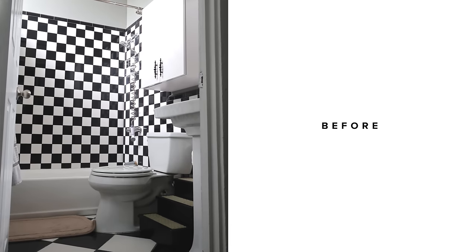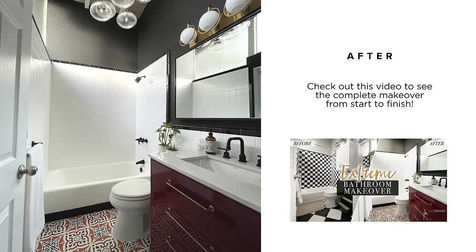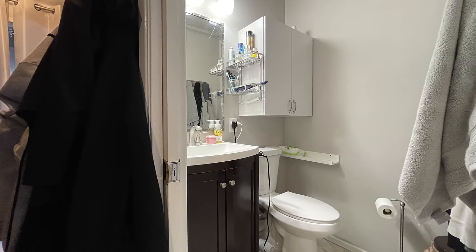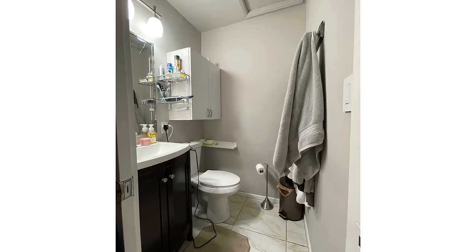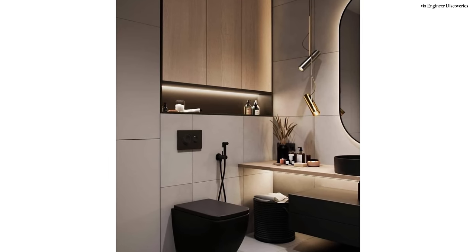Raise your hand if you have a teeny tiny bathroom in your home that needs a complete major makeover. You guys might remember from late last year, I was desperate for a makeover in my guest bathroom. I had been living with these ugly black and white checkered tiles lining the entire wall for as long as I've lived here. I dived right into this DIY makeover that you can check out on the channel now and I have never been happier. We're slowly starting to phase out of quarantine and COVID restrictions are lifted, which means we're having more friends and family come over. But aside from that guest bathroom, I have another teeny tiny bathroom in my home. It's actually in my husband's home office but we share a walkway because it's on the way to my walk-in closet. So every day I have to walk past this itty bitty ugly bathroom and I just thought, you know what, it's really time for a makeover.